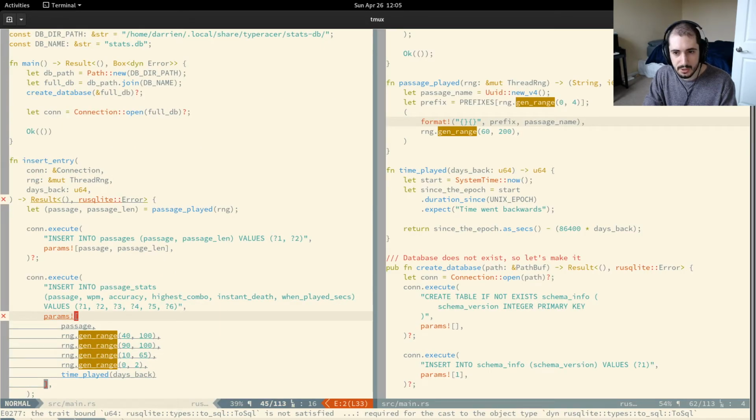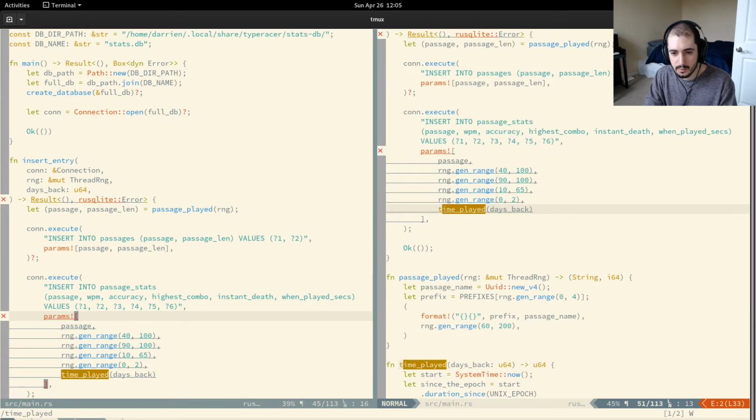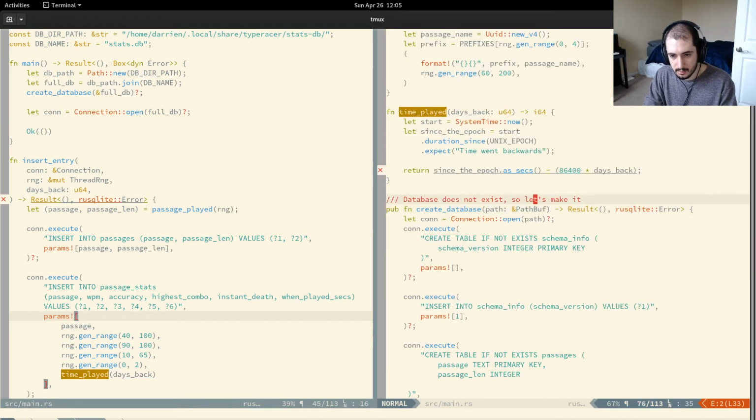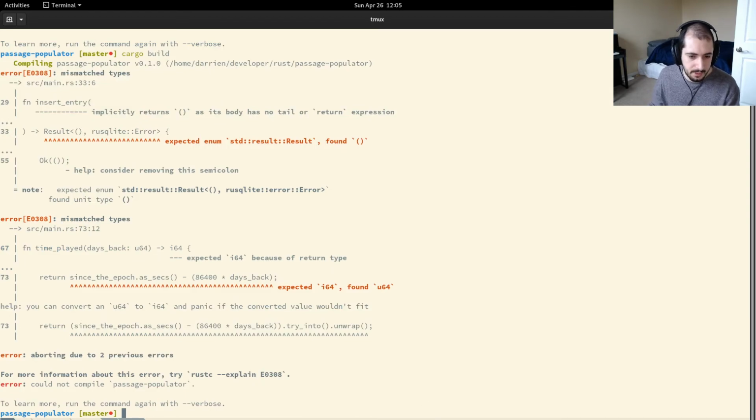Question is, which of these does U64? Is it the time played? Oh, I swear to God. Can I do this? No. That'd be too easy. Oh, that's easy.